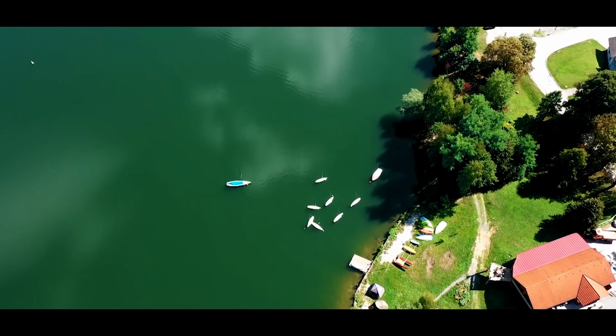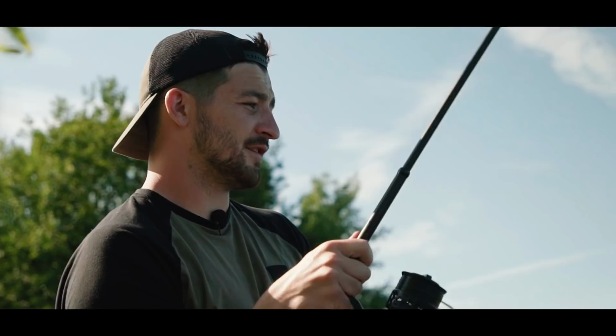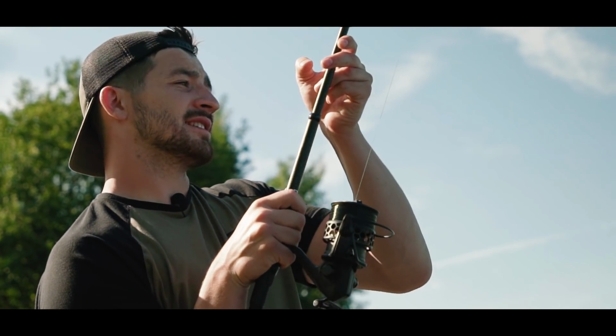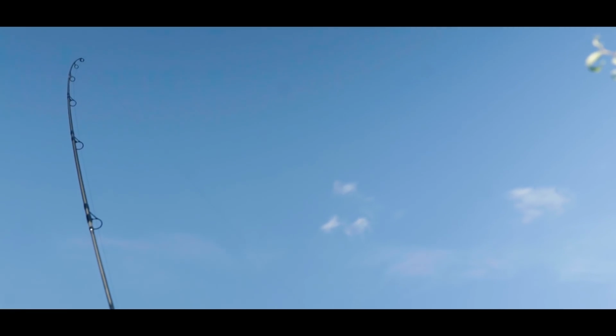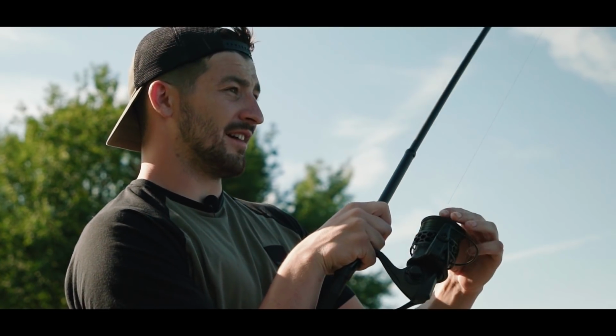Well, about 24 hours after I first got my rods in, I had my first bite where I can feel the fish for more than 2 seconds. And it's taken a lot of line to start with, ripped off out of nowhere. Alf just had his little common, topped the swim up, probably about half an hour after that, and it's gone. It's taken a lot of line. It's pretty far out at the minute.